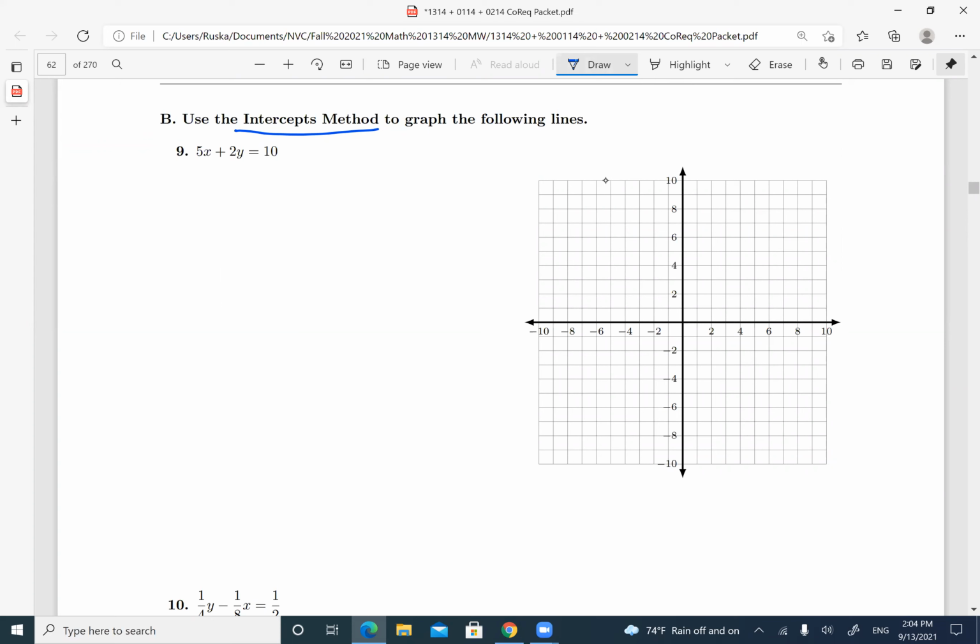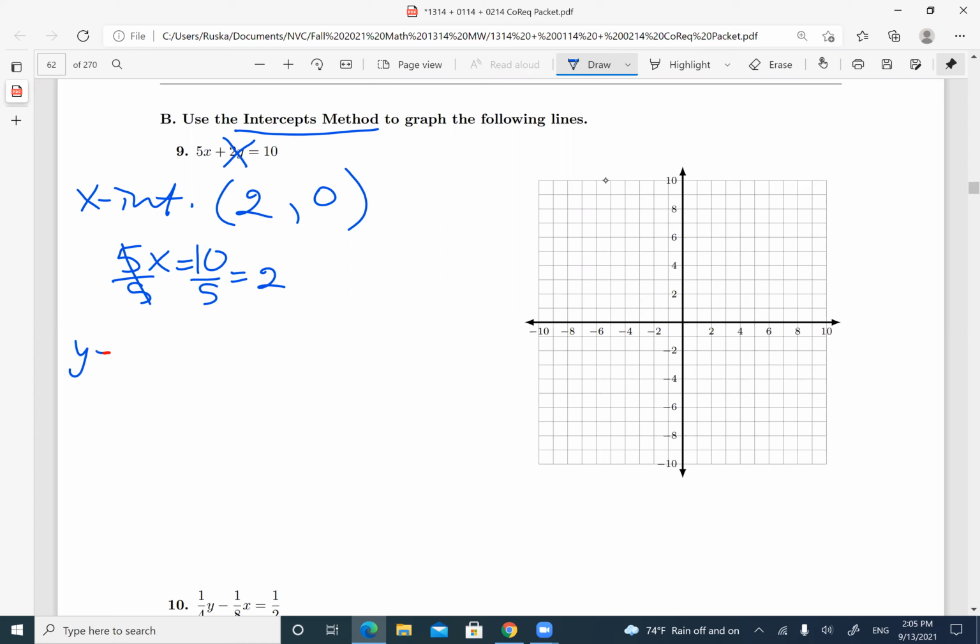Okay, so how do you do that? For the x-intercept, I know y is going to be 0. So if y is 0, I can just cross it out. This is 0, so I have to solve 5x equals 10, divided by 5. And that's going to be 2. So 2 and 0. Okay? So just cross out the other one. If y is 0, cross it out.